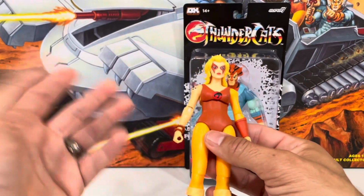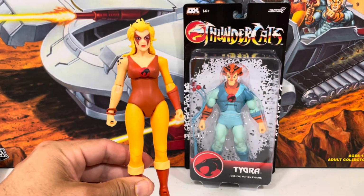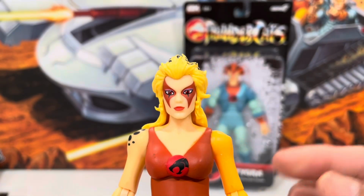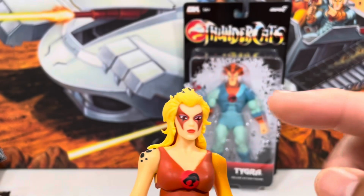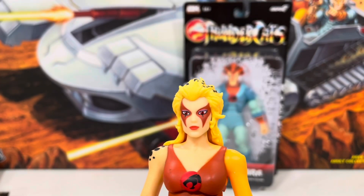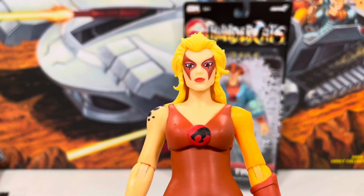But again, who's doing them? Who's doing the regular Thundercats? You got the Mattel crossover, but those are cool, but they're looking a little funky to me. So, I mean, if I want cartoon accuracy, this is the way to go. But you can check out her paint apps. I like the eyes on these, but look at this, the right side is going higher than the left. And you could say, well, her hair's lower on this side. I mean, you can come up with excuses, but nah, dude.